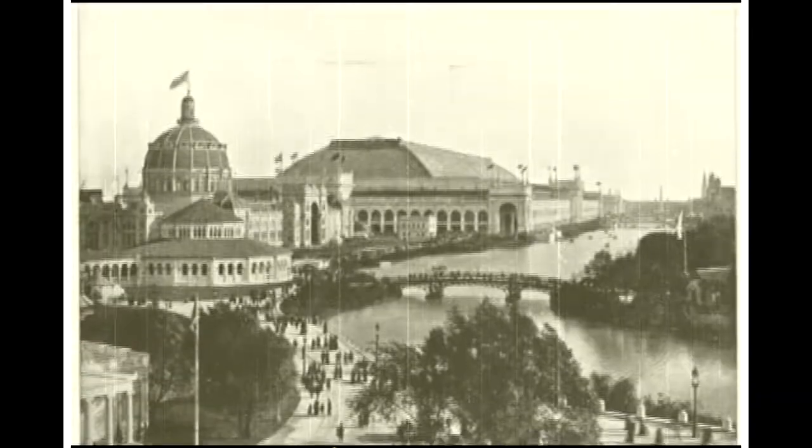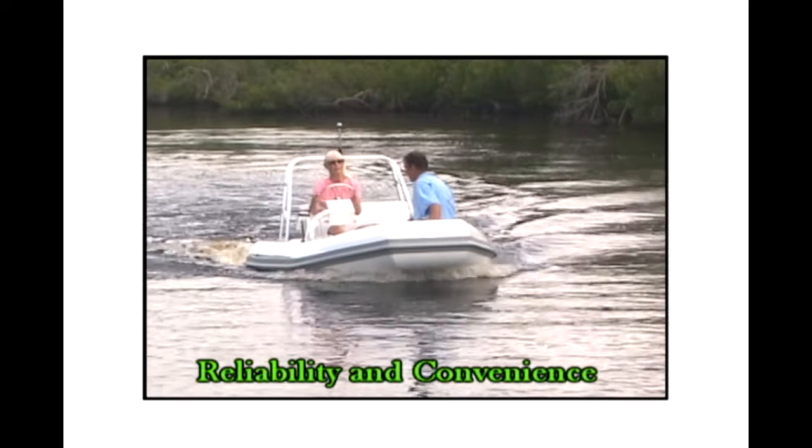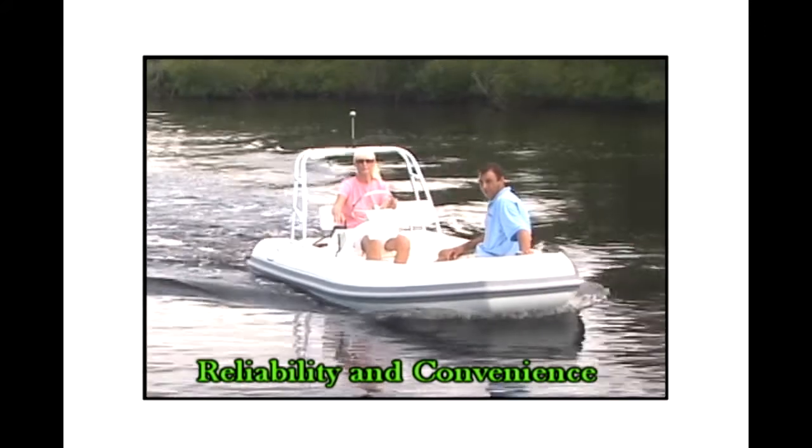The eco-friendly reliability of electric-powered boats has been known and used since the 1890s. However, the growth of electric boating began to fade in the 1920s with the advent of more powerful gas and diesel engines and the need for speed. However, what remained from the electric boating industry, and still holds true today, is that electric power is just more reliable and maintenance-free than gas or diesel driven boats.